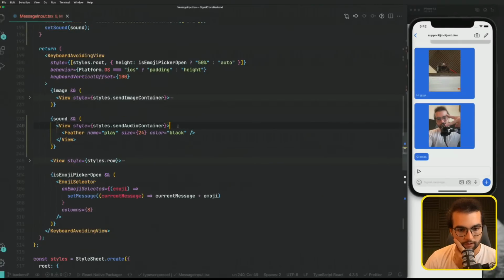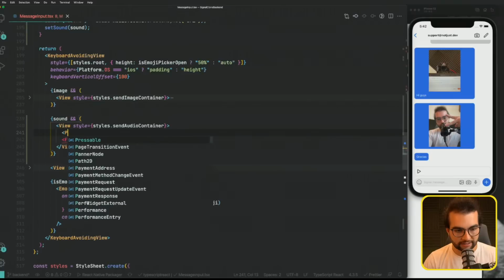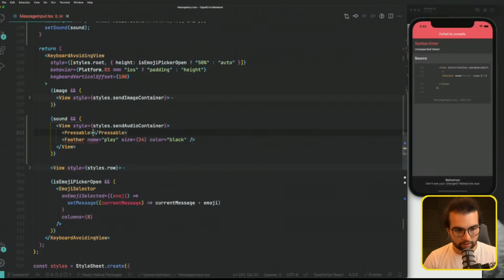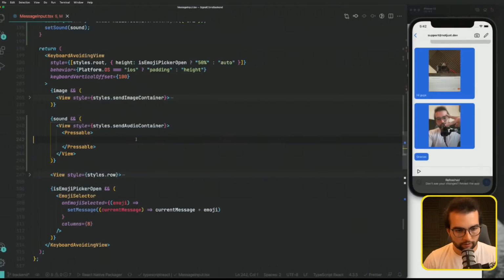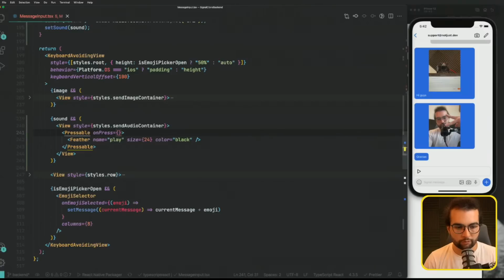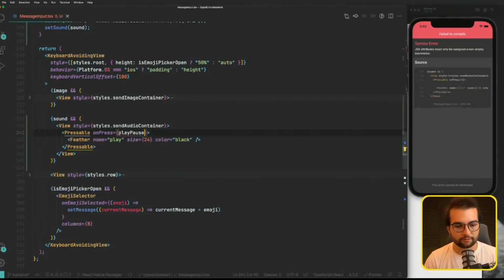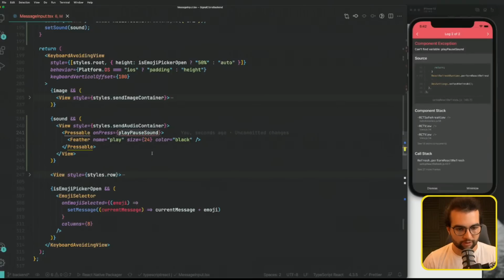Play. Okay, let's put this play button in a Pressable. And on press, play or pause the sound, because it will handle both playing and pausing.